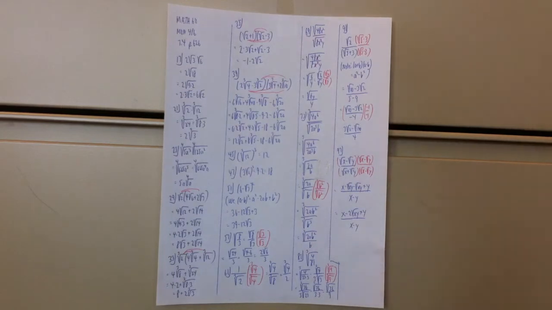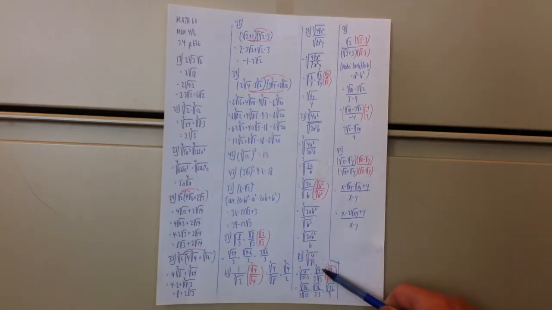81, the cube root of 4 over 81. You can't do anything with the cube root of 4, so I leave that alone. However, 81 is 27 times 3. And the reason why I want 27 is because 27 is a perfect cube. The cube root of 27 turns out to be 3. So I write this as the cube root of 4 over the cube root of 27 is just regular 3. And then I still have the cube root of 3.